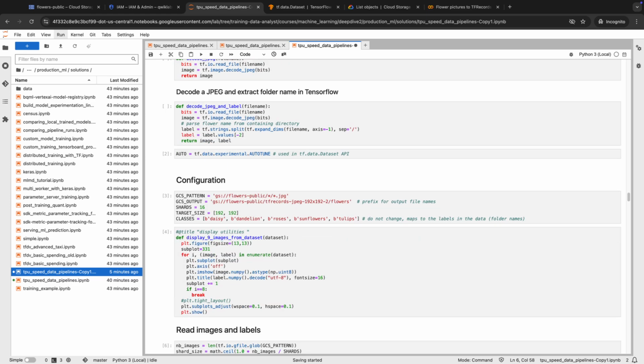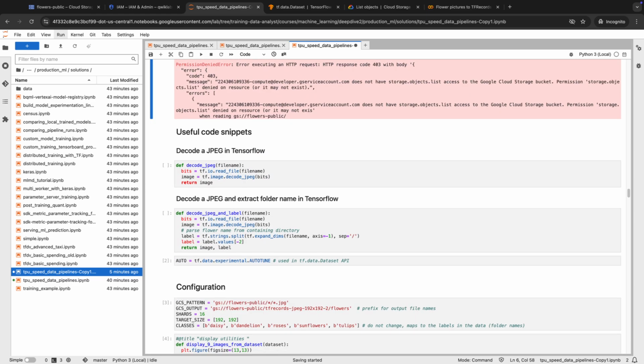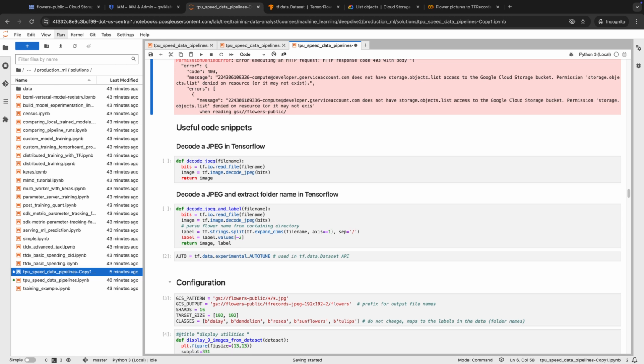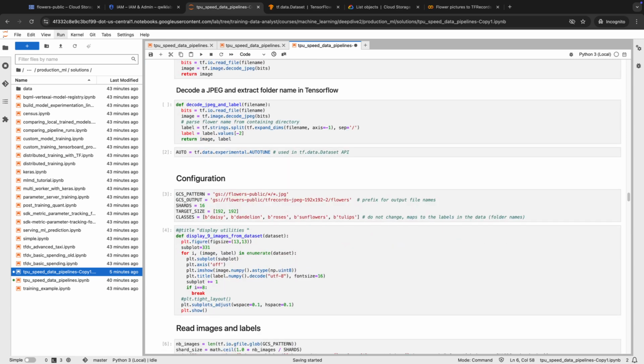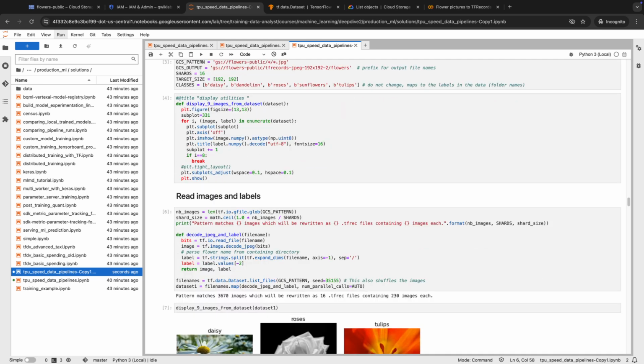What I will do is, from here, anyway, we have received an error here. This is the decode of JPEG, decode and labels, and autotune has been used. Configuration again for the same flowers. Pattern, output, charts, target size, display utilities.